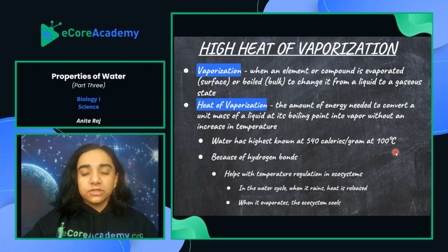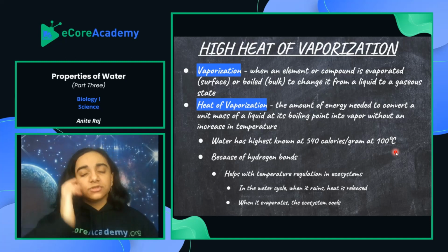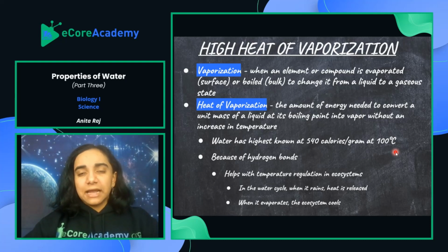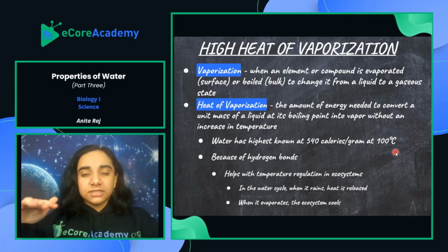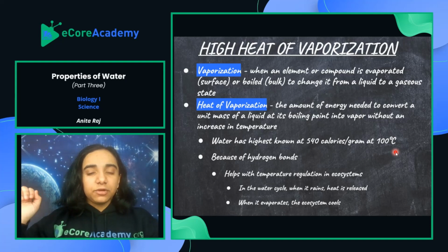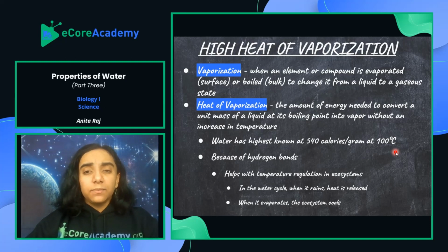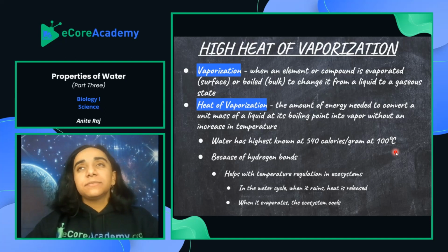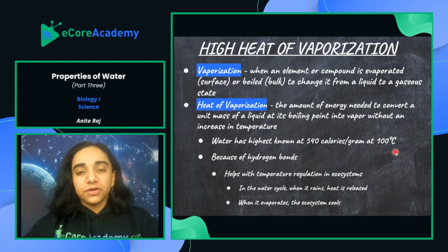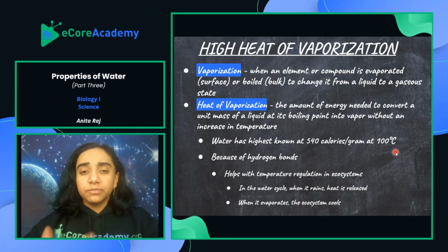So with the water cycle, let's focus specifically on when it rains. So heat is released. So how exactly does that work? So think about it this way. When that water is evaporated from, let's say, the ocean surface or a lake surface, remember, only the surface is being turned from a liquid to a gas. So when the surface of a body of water is evaporated, water molecules are going to go up into the sky, and then they're going to condense into clouds because it's colder the higher and higher you go up into the atmosphere. Then finally the temperature is going to drop so much that they turn back into a liquid.